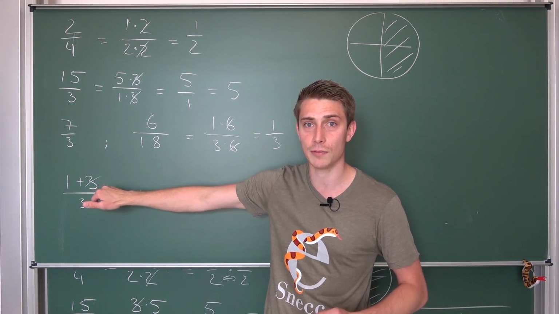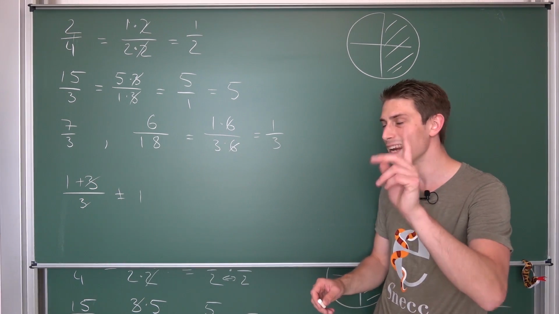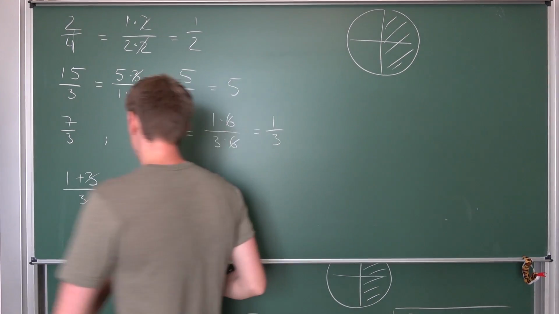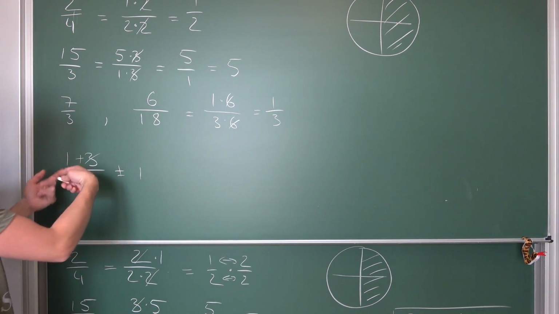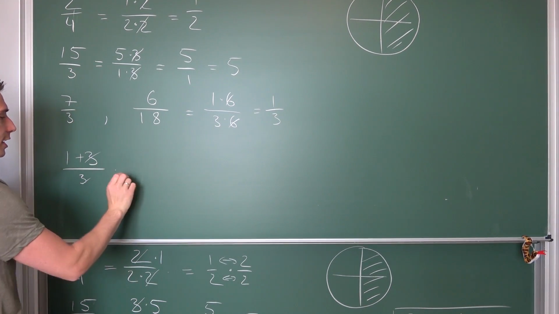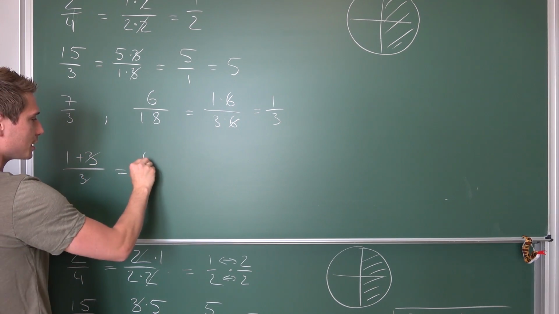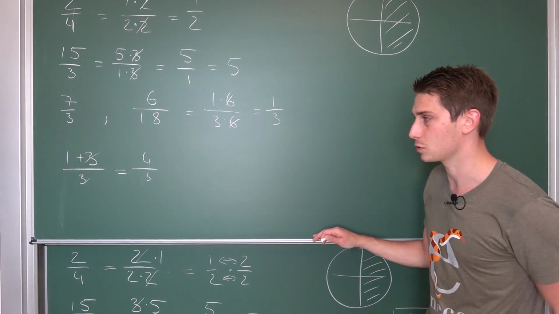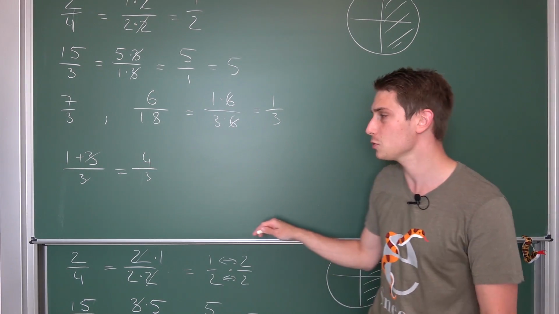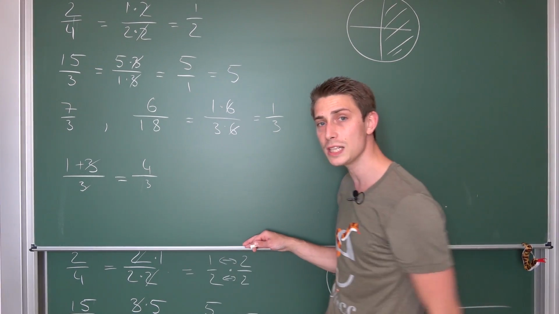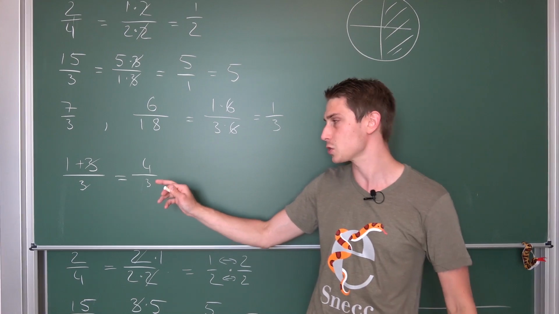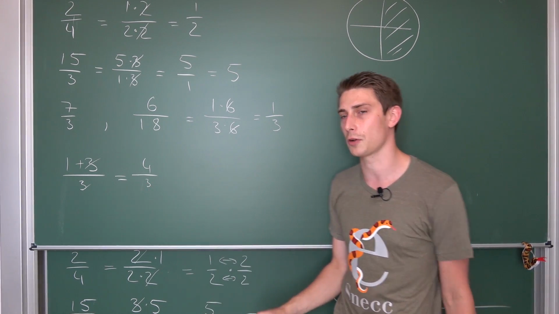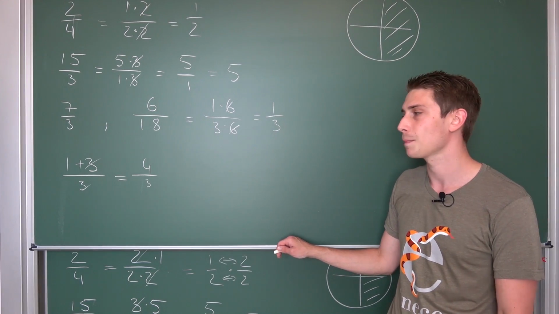If you add something together in the numerator or the denominator, no, it doesn't work out to just cancel out stuff. But you can always, if you have explicit numbers, add them together, and then you are going to get 1 plus 3 is equal to 4 over 3. And this is also a reduced fraction yet again, completely reduced, even though we don't have a prime number or a unit up here. 4 is 2 times 2, but you don't have 2 as another common factor with the prime number down here, just as a side note.